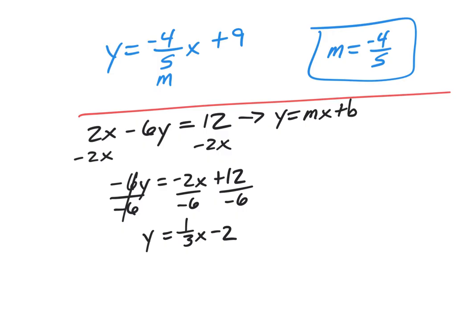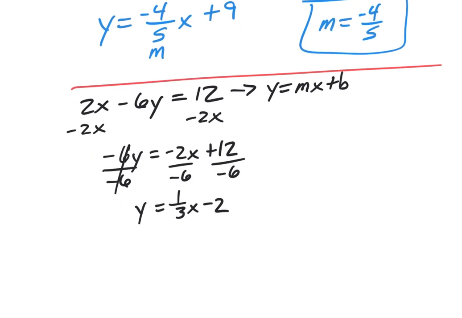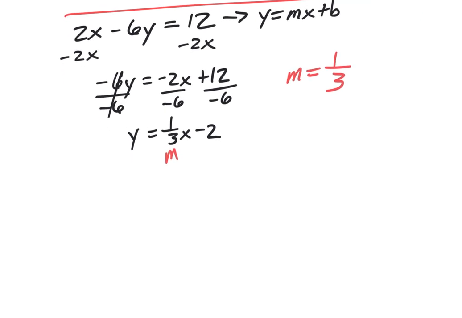And the only thing that I'm really needing out of here for today is our slope. Our slope is 1/3. Okay, that's kind of the long way. I show you that way because you can always solve for y and get it in slope-intercept form, but I'm going to show you a shortcut, okay? And once you get this shortcut, I think you're going to like it because it's a lot quicker than what we did just a second ago.